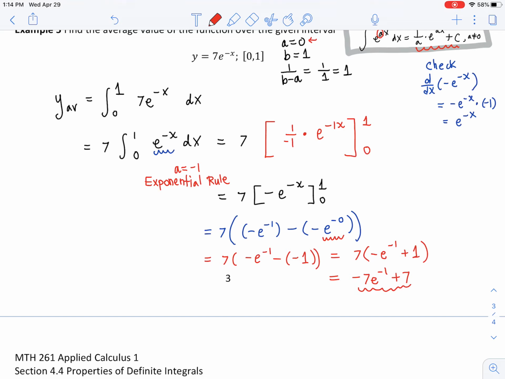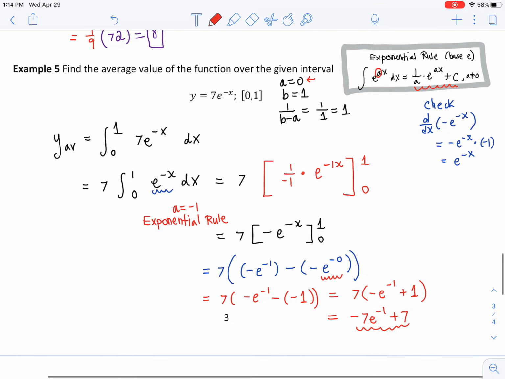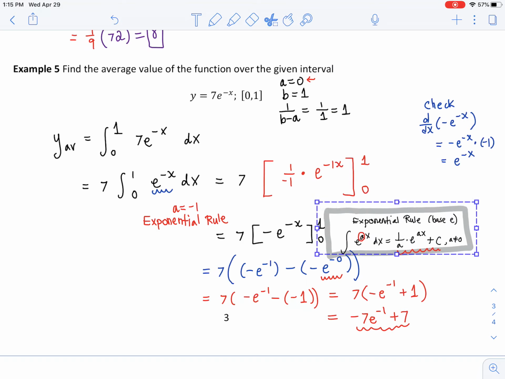Now, it did look a little bit confusing, I agree, just because we had all these negatives, but that is it. We just had to review the exponential rule for integration and plug in the bounds. That was the same thing, and the 7 was just a constant that we pulled out in the beginning. So it's a good review of the exponential rule. Feel free to watch this over and over again. I think I may have gone a little bit fast, but I think you can understand where all these signs and symbols came from.